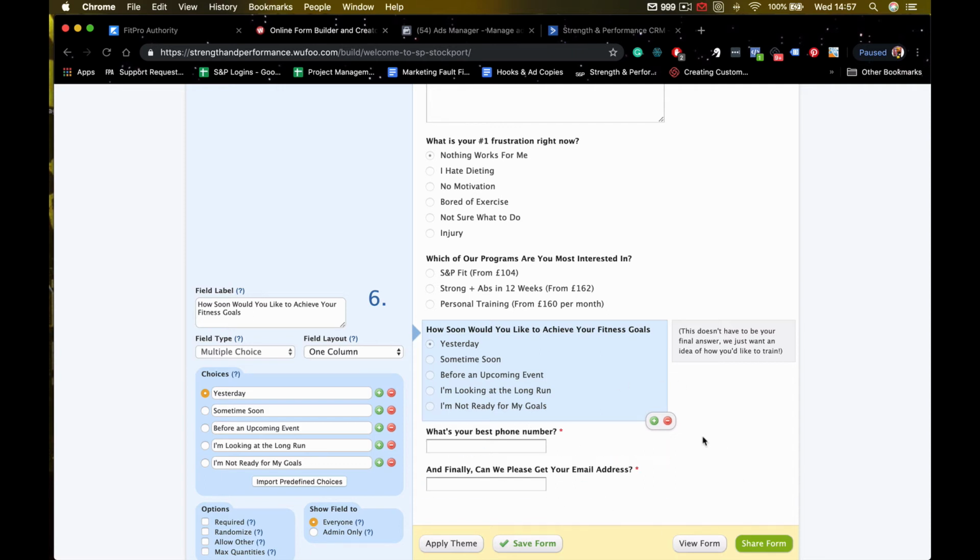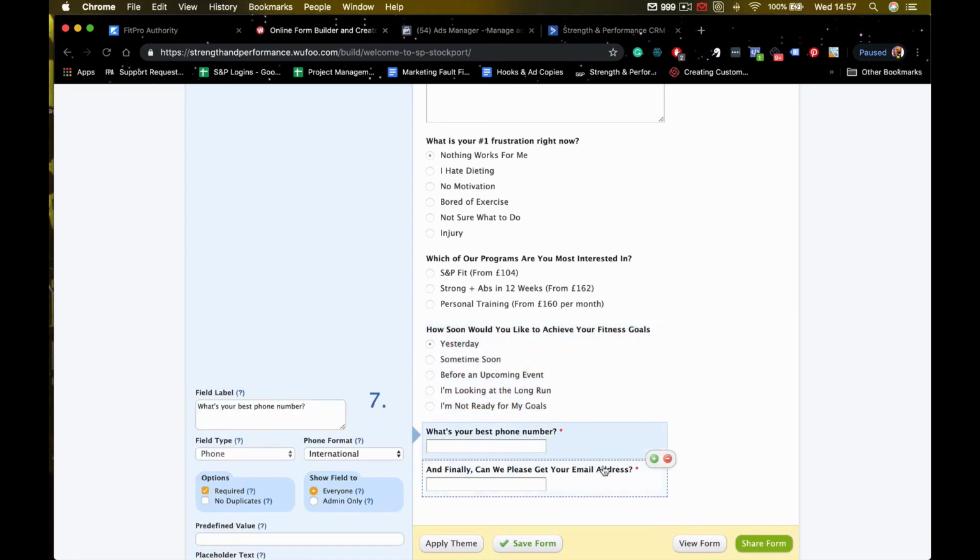And then, like I said, we've got the contact details here down at the bottom. Now, the reason that these are at the bottom as opposed to right at the start of the form is that some people can be a little bit put off from filling it in, I've found, when the contact details are being asked for up at the top. I think that's just due to some people being a little bit untrusting when it comes to the internet, but as they've gone through the questions, they can feel that it's more and more genuine, and by the time they have filled it all out, they think, okay, well, might as well. So I've found with testing this against forms that do have the contact details up at the top, that having them down at the bottom does actually increase the application rate.